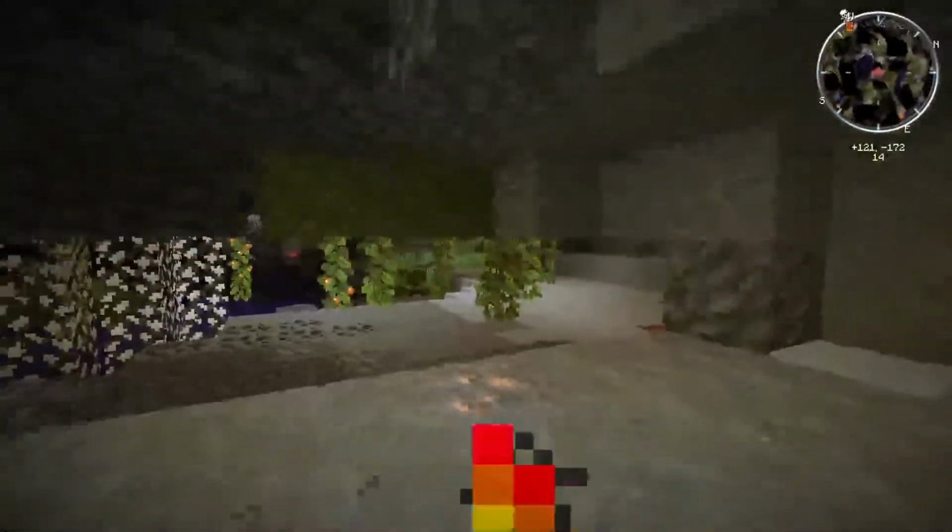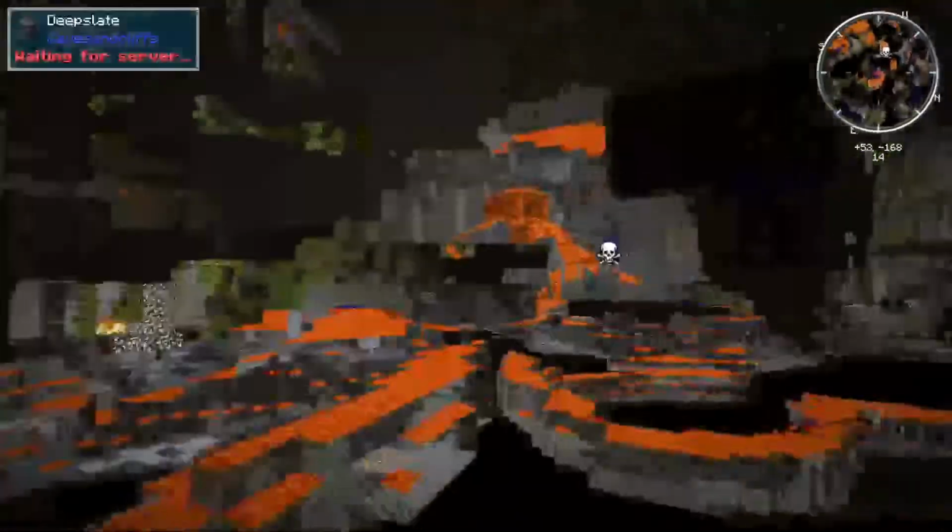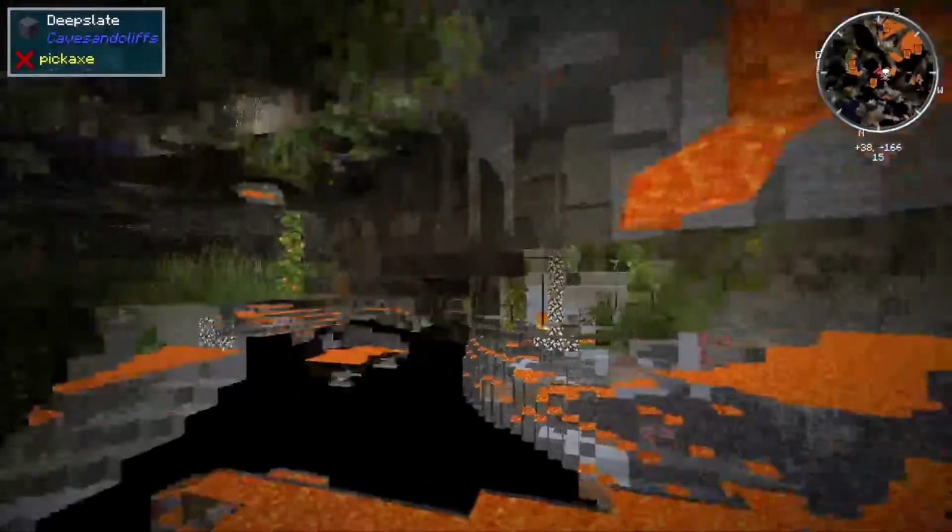Alright, I found the spider spawner that you said was in torches, but I can't find the one where I actually died at. There's a new section called The Freezing Goddess.